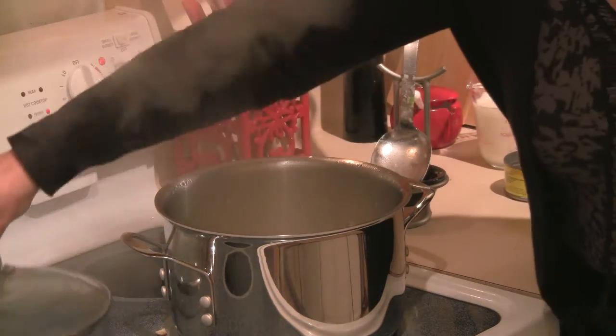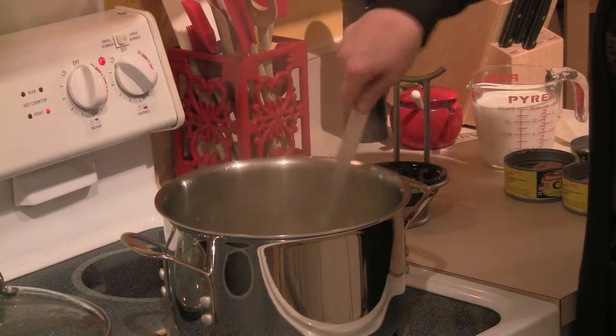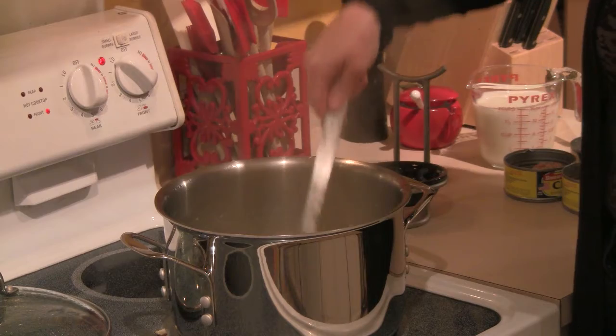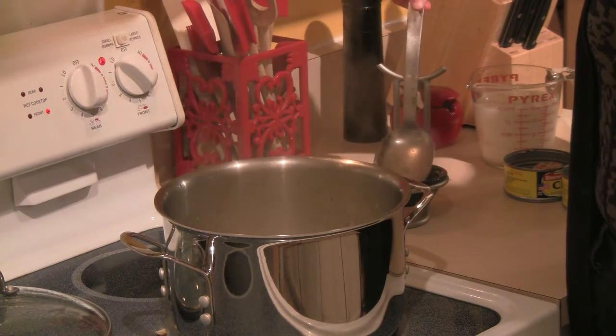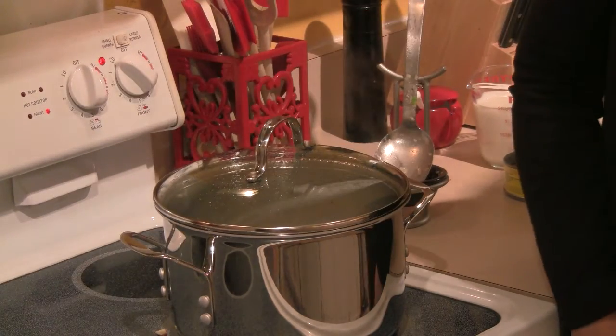rest of the way. If you take the lid off your pot and start stirring it, you can see it's starting to get nice and thick, and that's what we want. So just give it a little stir about halfway through, turn the heat down, and then put the lid back on and let it simmer for the rest of the time.